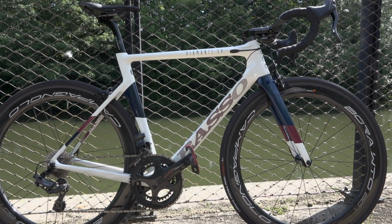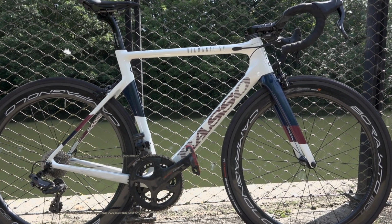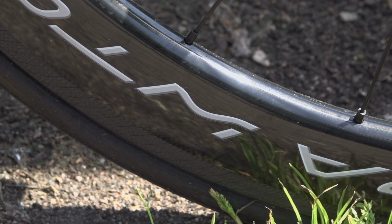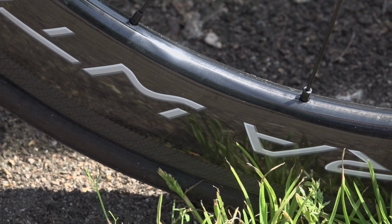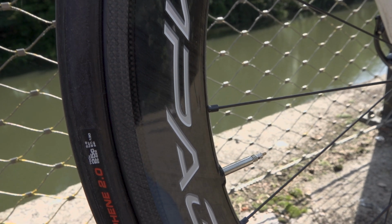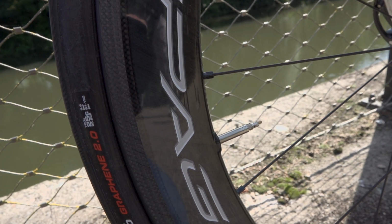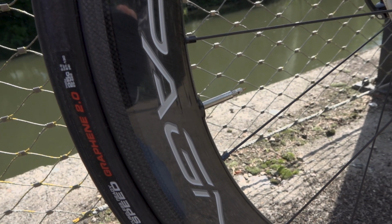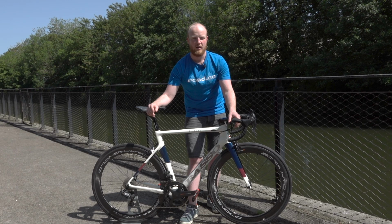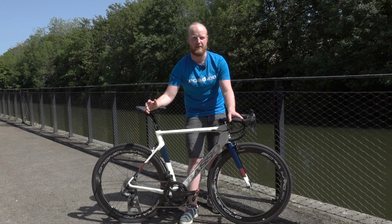Moving on to the wheels, and this is a set of Campagnolo's brand new Bora WTO carbon hoops in a 60mm depth front and rear. Campag make some pretty big claims about them and say they're the most aerodynamic wheels they've ever produced, being put through countless hours of testing in the wind tunnel before arriving at the finished product. They even claim that at some wind angles these wheels can create negative drag, which is big talk indeed. The weight is just 1,547 grams for the pair.